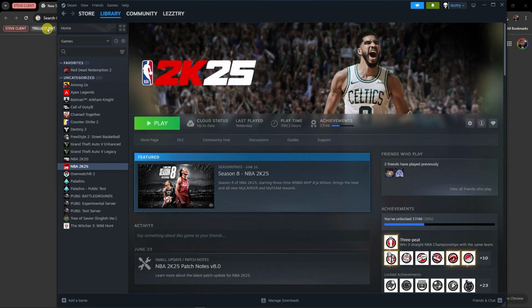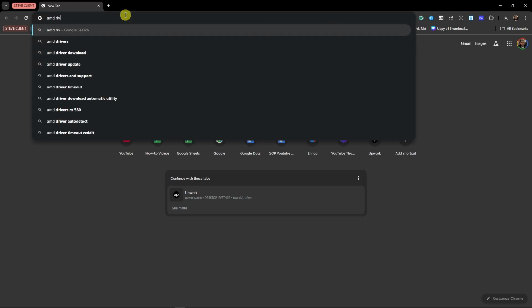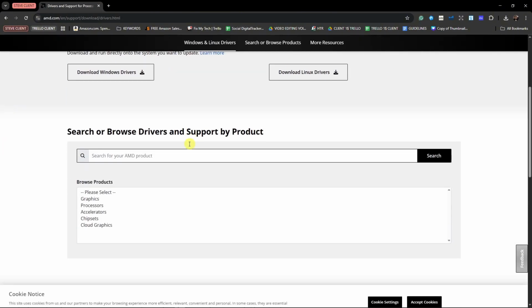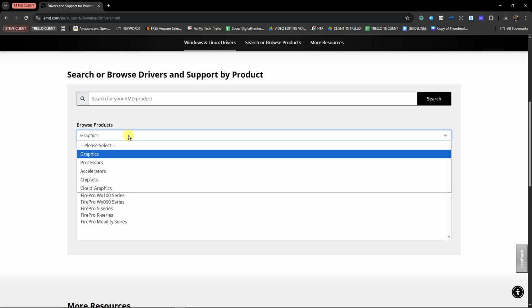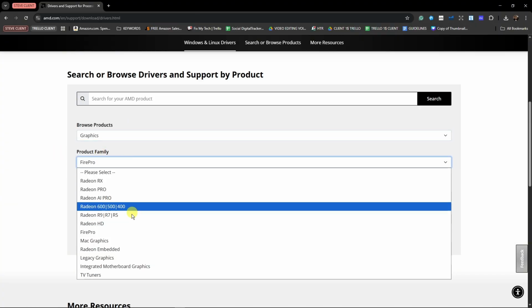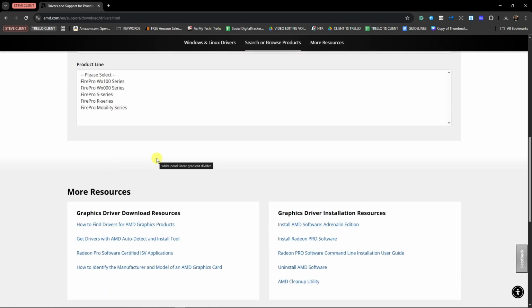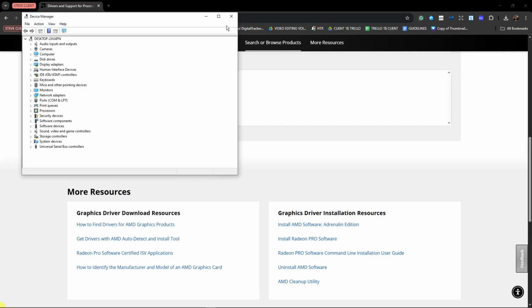Open up your browser, and if you're using AMD here, type in AMD drivers right there, like so. Perfectly in here, go to their website, and just type in what kind of AMD drivers you have. If I select Graphics right there, look for your graphics card right there, and then choose your update version. Because sometimes the one in Device Manager doesn't really do the trick.